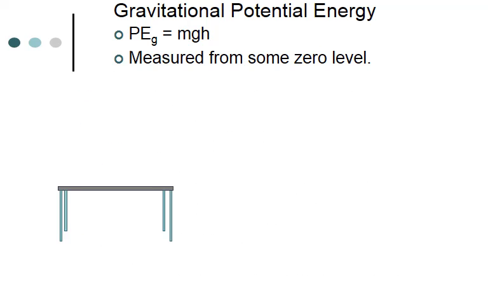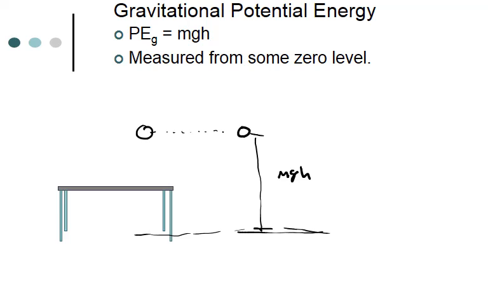Okay, so let's say we had an object, and we're holding it above the ground. Let's say the ground's here, and we have a certain height here, mgh. And then let's say we take this object and now we place it over here. What just changed was the zero reference. Now this can only fall this much. So this new mgh is going to be less because the zero reference is different here.